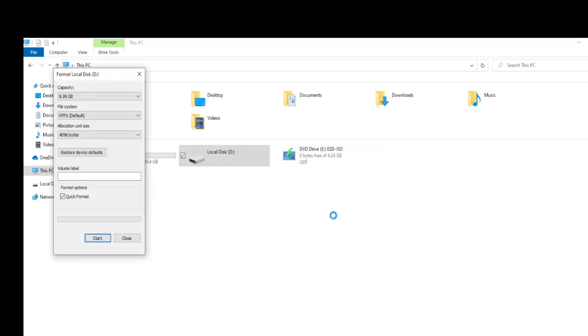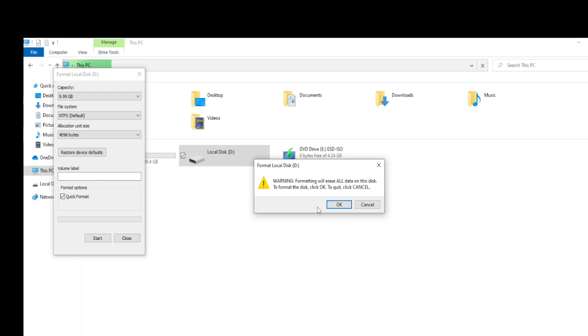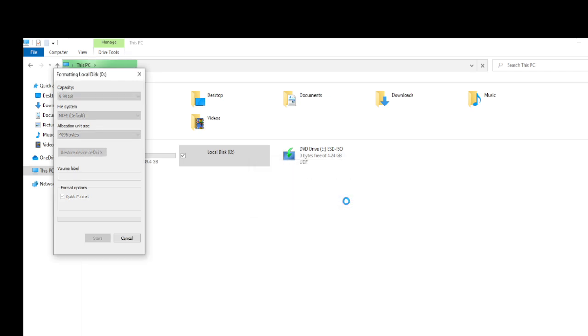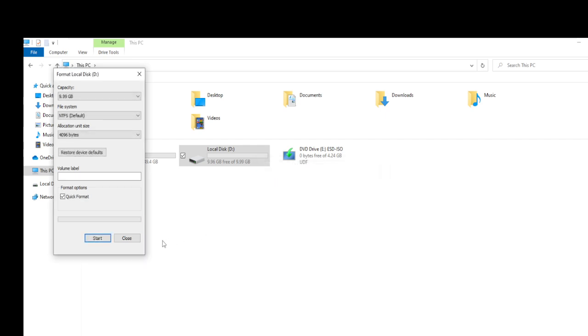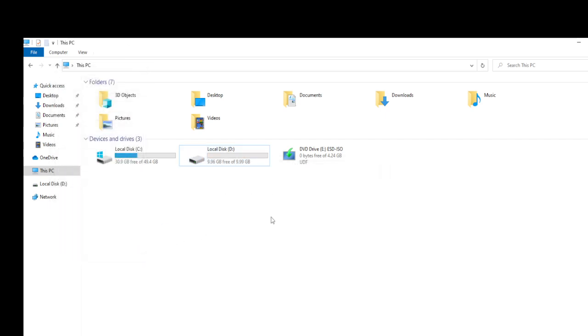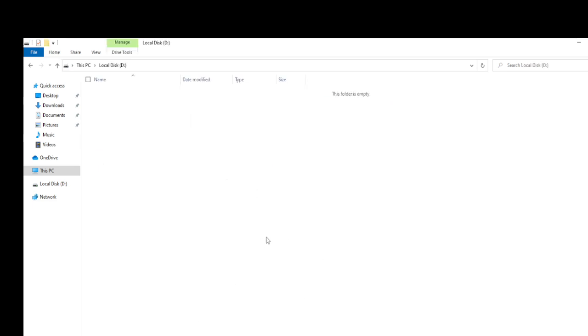Now if you go to This PC, you need to format it actually. First time, right? All the raw things will get released, all the sectors will be refreshed, and you see here now the D drive is healthy. Double click on it. It is in NTFS format, and it should be NTFS only, not FAT32.